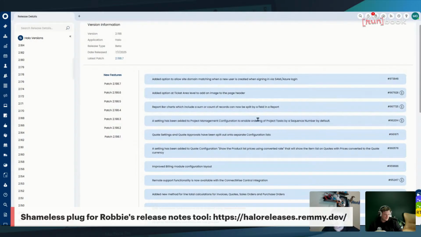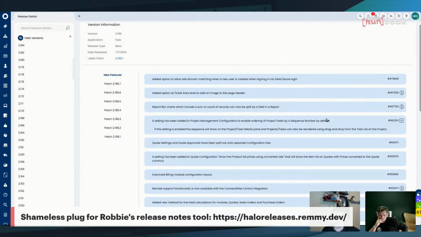This is a pretty typical one. A lot of people struggle with this: if you're looking at your project management, how do you order your tasks? Right now you have to do some kind of column profile magic to make it show up the way you want it to. So it's just another way of forming the actual tasks to show up in order. There is a problem with it though. Okay. In that it still sucks.